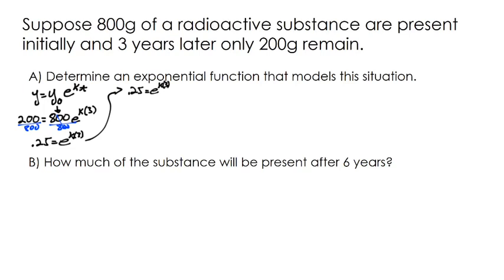Now what we're going to do is solve this for k by taking the natural log of each side. Anything I do to the right side, I've got to do to the left side. That allows me to take this exponent and make it a coefficient. So we have 3k times the natural log of e equals the natural log of 0.25. But these are inverses, so they undo each other. And so we have the natural log of 0.25 equals 3k, or k equals the natural log of 0.25 all divided by 3.